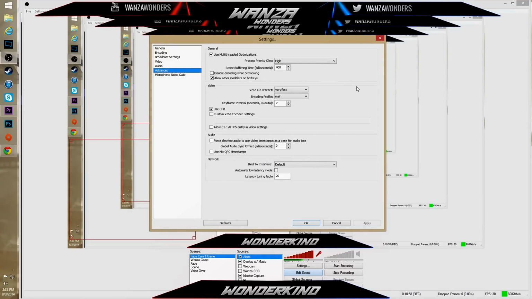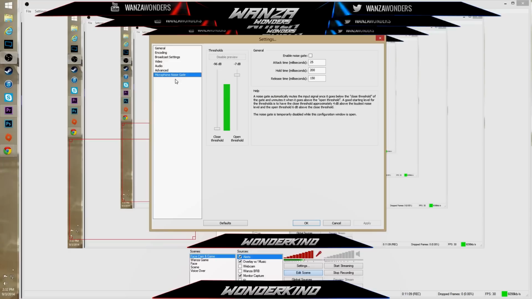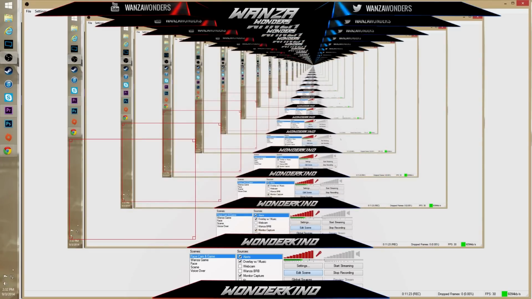Now we go to advanced. I don't think I've really changed anything other than making this very fast and encoding is main. Other than that, don't touch it. This is just weird stuff to mess with. Microphone noise gate. This, again, I have not switched. I have not enabled it, so just don't even touch it. It gets a little weird when you start doing it, unless you really know what you're doing to do some custom presets. Okay, so that was the settings that we went over.